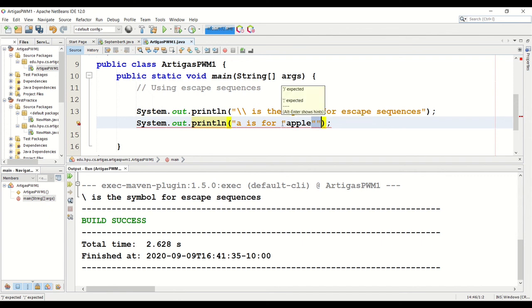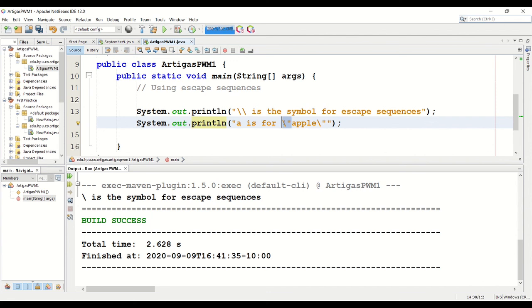So whenever we want to display quotation marks, in this case surrounding the word apple, we need to put a backslash in front of the quotation mark. So backslash quotation mark and apple backslash quotation mark. Every quotation mark that is after a backslash is going to appear on the screen.